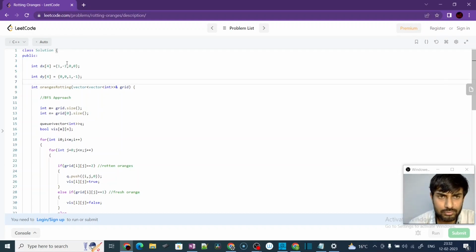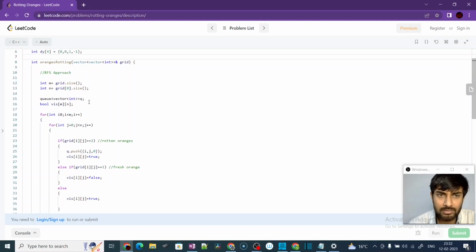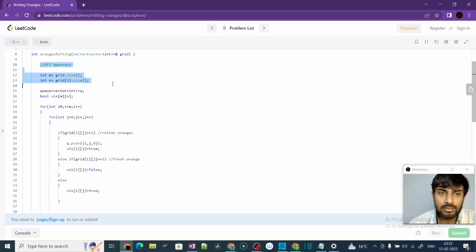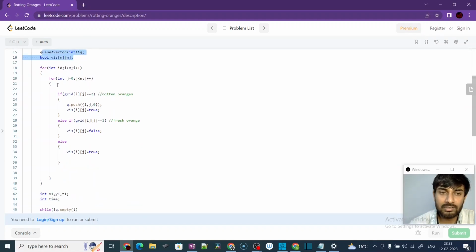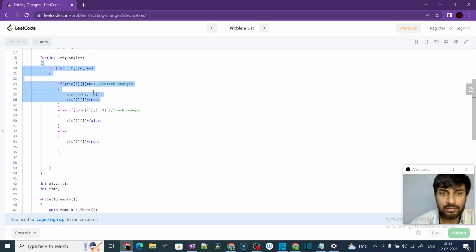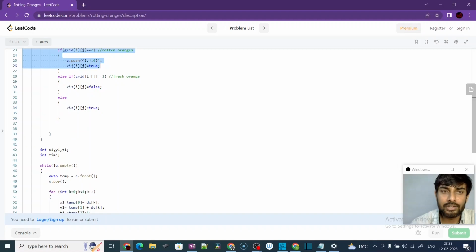Alright, so we have completed the direction variable, we have taken out the grid, we have used the queue and a boolean visited matrix, and we have initialized it. If grid of i is 2, we have pushed it into the queue and marked it as visited.